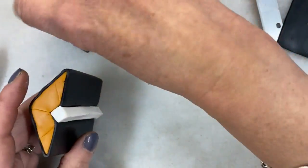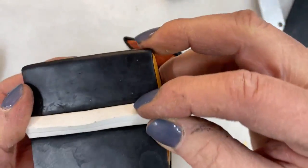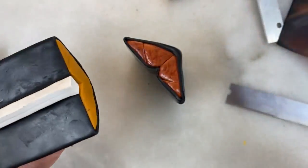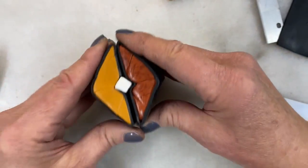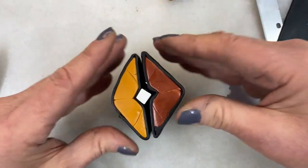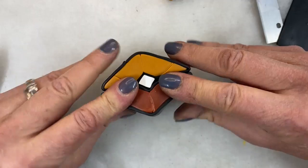Okay, so here we go. Well, one thing that happens in cane work, I'll tell you, even though you're seeing some contamination, it's a little gray here, by the time the cane is reduced and you're using it for something, you don't see that. Makes sense? You just won't see it.